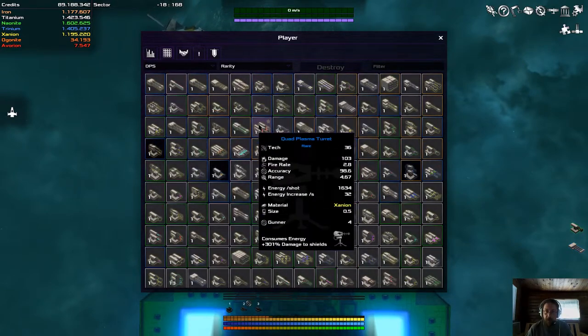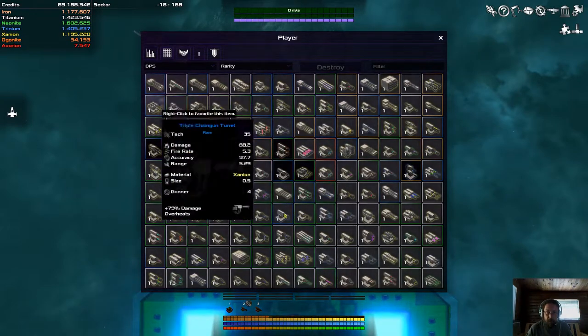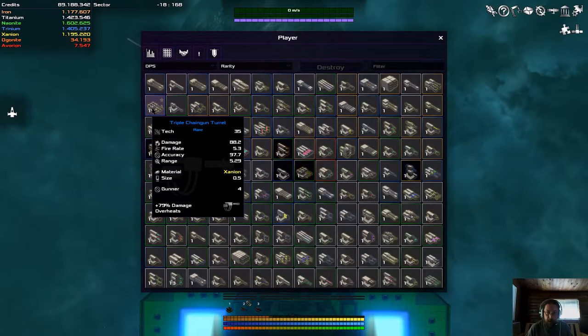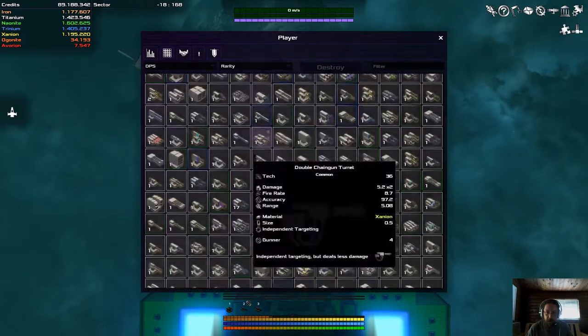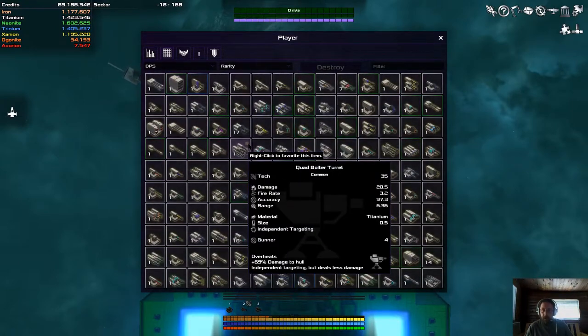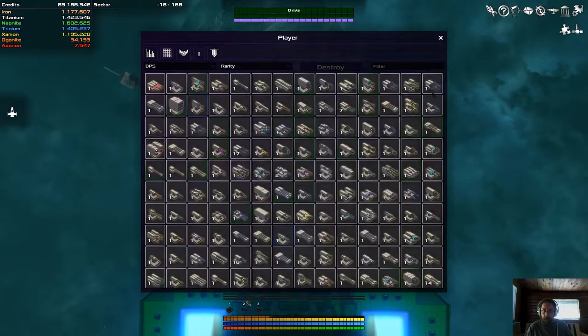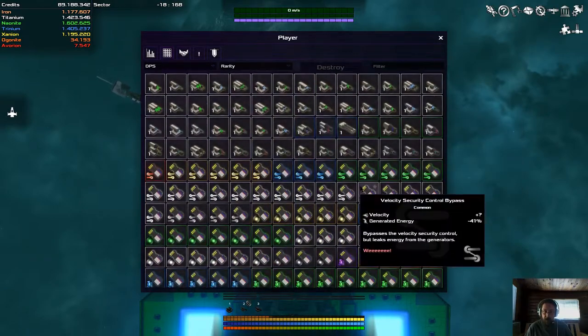So no overheats. And yeah, I don't know. No, nothing new came in that's really high damage. That's okay. So no new guns of any use came in, but lots of guns for sale. You can also breed guns at the research facility. Like, I could take these salvaging turrets and breed them or something. I don't know. Lots of guns for sale.